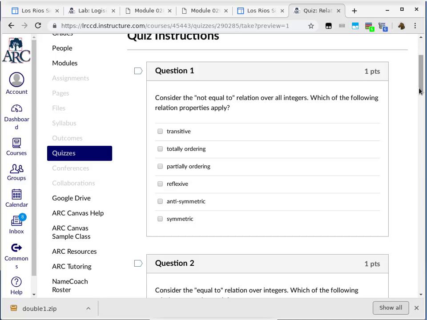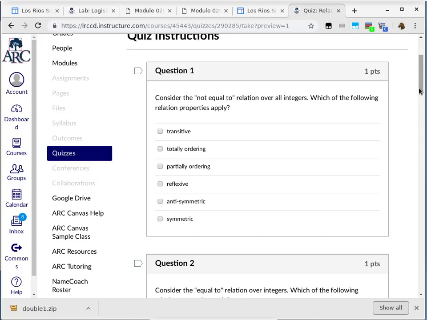Is it anti-symmetric? Anti-symmetric means given any way of picking 2 elements out of a set, they can be the same. If A does not equal B and B does not equal A, does that imply A equals B? Let me say that one more time. For any way to pick out two integers, not necessarily distinct, A does not equal B, and B does not equal A. Does that imply A equals B? I mean, that is pretty clear. No, so it is not anti-symmetric.